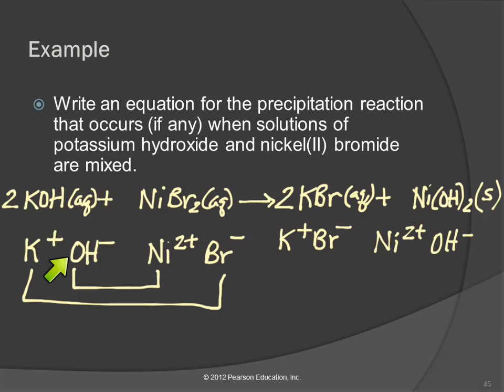So these guys came in like this. There's only one other possibility, and that's if you swap partners. So you can think of it as switching the anions, if you want to think of it that way. I tend to draw these lines, and I put these 2 guys together. They're on the inside, and these 2 on the outside, and I rewrite them over here. But you're just swapping partners.